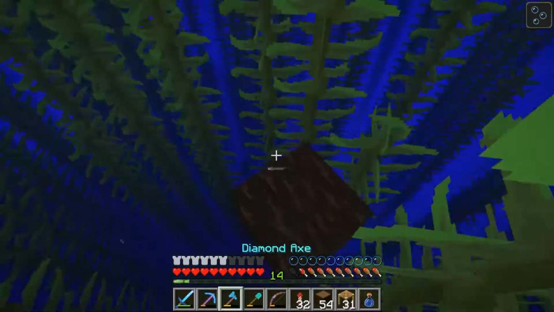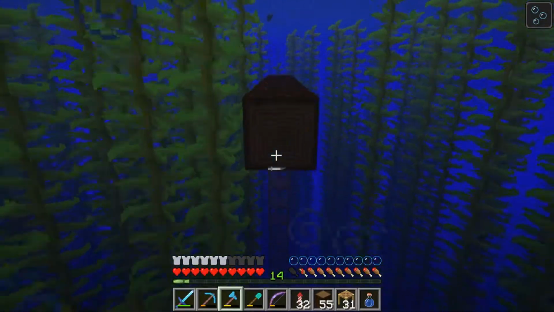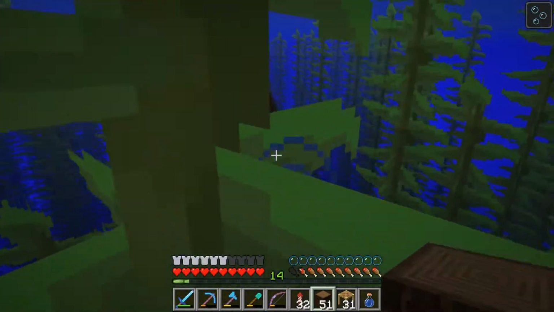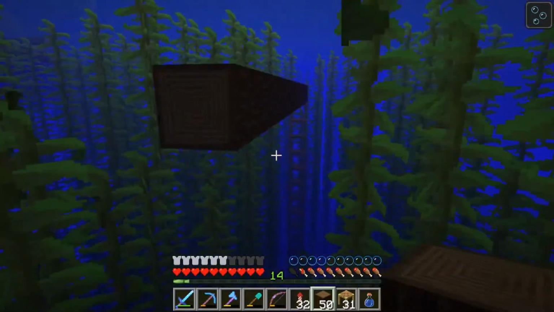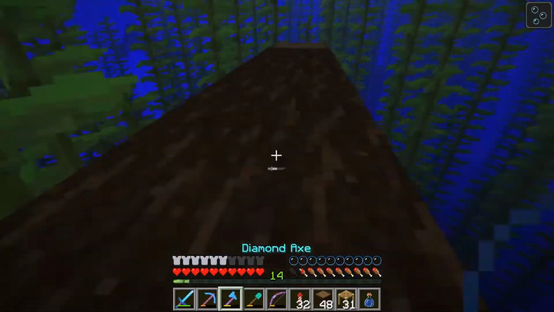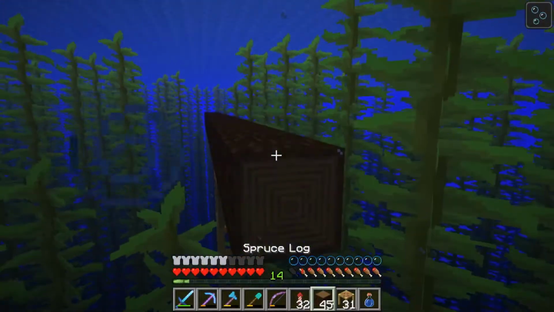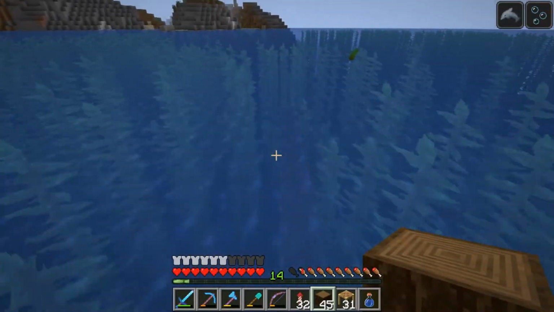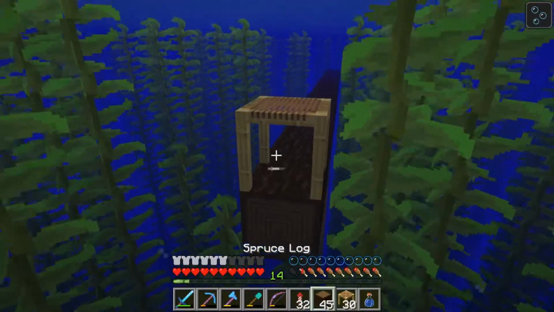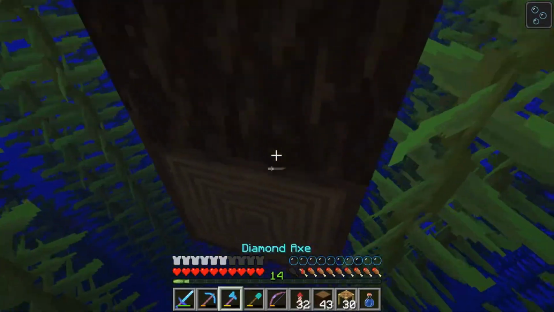1, 2, 3, 4, 5, 6, 7, 8, 9. Oh, that's bad. 9, 10, 11, 12, 13, 14, 15. There we go. You can be like 15 blocks long. 15. You know what? Better yet. 16, 17, 18, 19. There. Can be 19 blocks long. So now what we gotta do, we gotta place that, and then we gotta build that up like this.